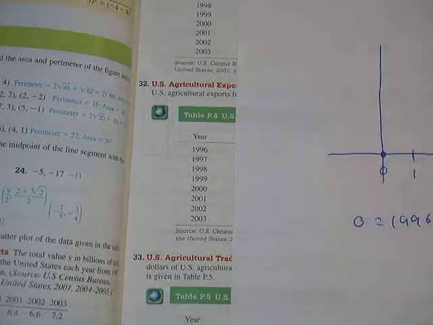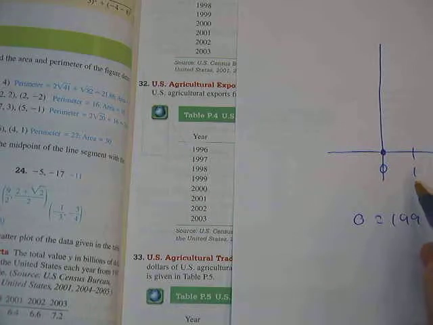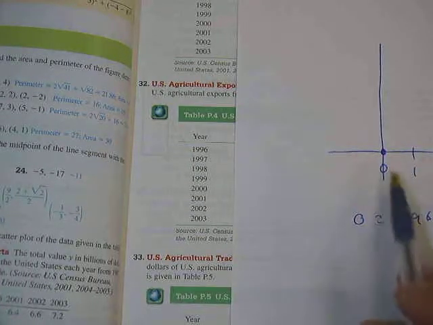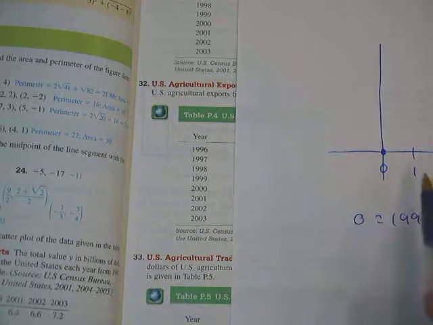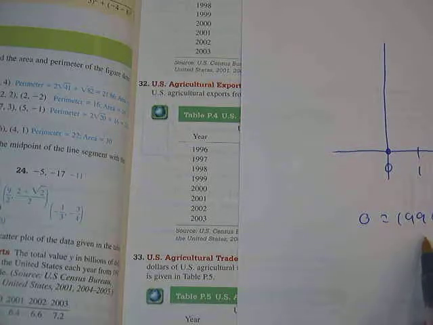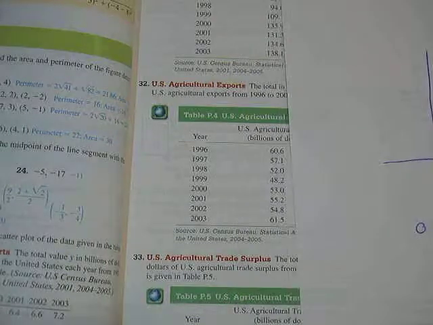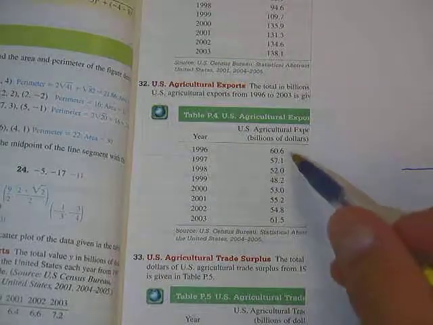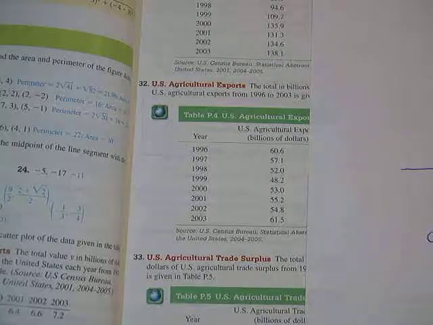Keep in mind that you might want to indicate somewhere on your graph that year 0 is 1996, just so you keep straight what 1 represents. 1 would represent 1997. So instead of the actual years on the x-axis, we put the years after the initial year. If I did year 3, that would of course correspond to 1999.